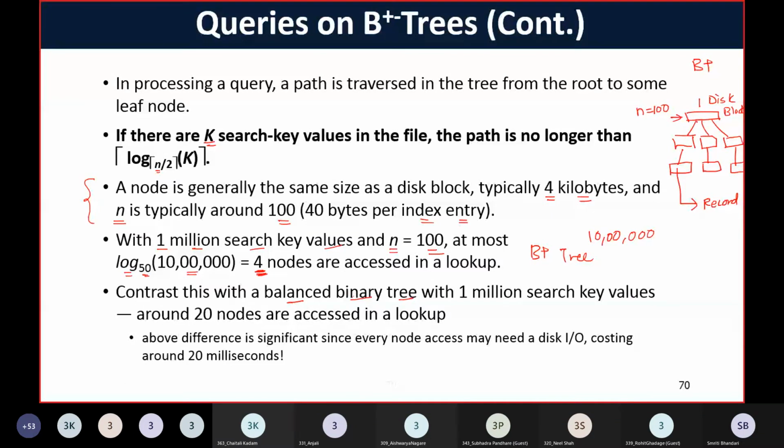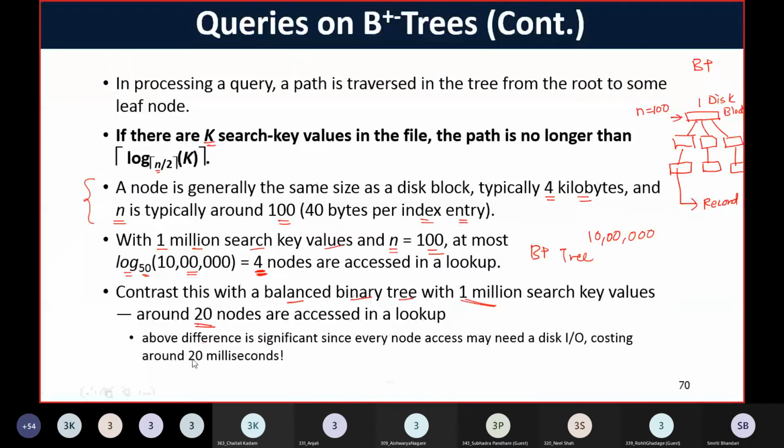So if we compare our B plus tree index with a binary tree index with a similar 1 million search key values, then if I use a balanced binary tree to carry out the same task, I would require 20 node accesses.